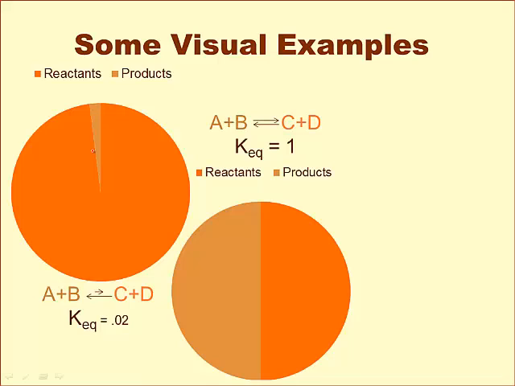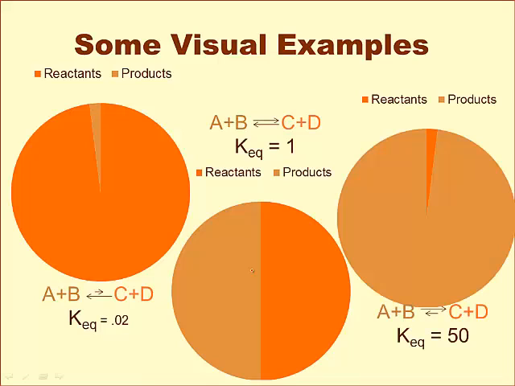Now, we had discussed this situation before. What happens if the KEQ is exactly 1? That's extremely rare, but then both reactions are occurring at the same rates, which means that you'll get the same concentrations of reactants and products, so you'll wind up with a 50-50 split. It works, but it's not necessarily the greatest reaction to do.